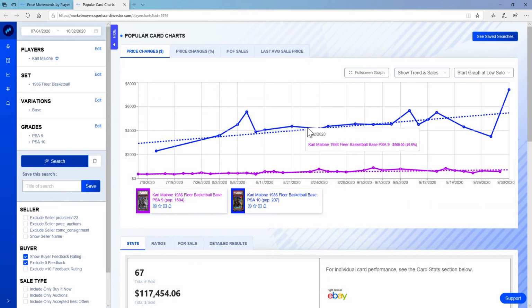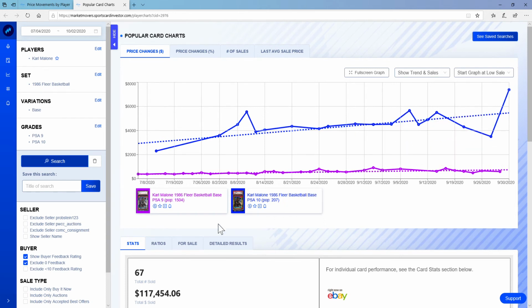All right, here we go. As you can see, the blue is the 10, and you see that line going up, and then there's a big spike here. And check this out: the 9's been flat. It hasn't really moved much. If you were to look back at August 24th, the PSA 9 was $799 and the 10 was $4,000. So the 9 has actually come down. It's down to 485, 650, and here's one for 589, right? So it's definitely not moving up with the PSA 10 here.